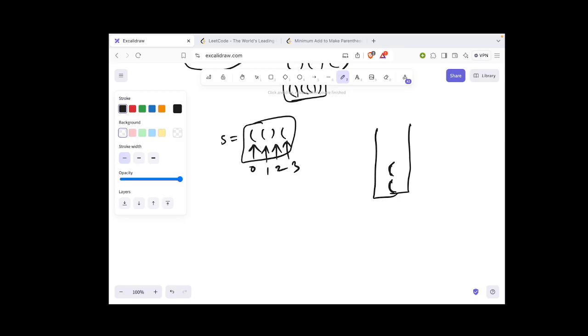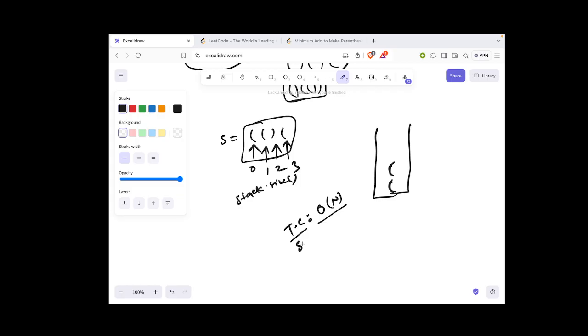We just have to return the stack size, stack dot size. Here, the time complexity will be order of n, because we are iterating over the complete string. So that's why the time complexity will be order of n.